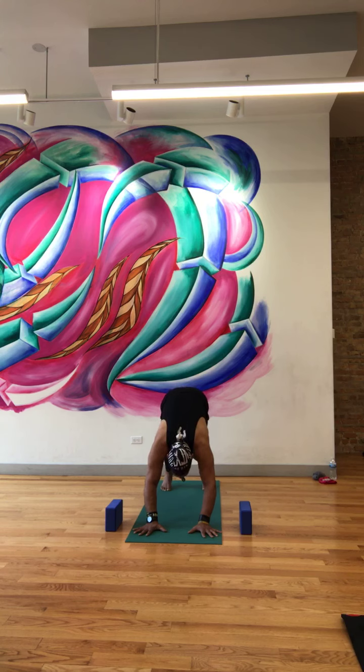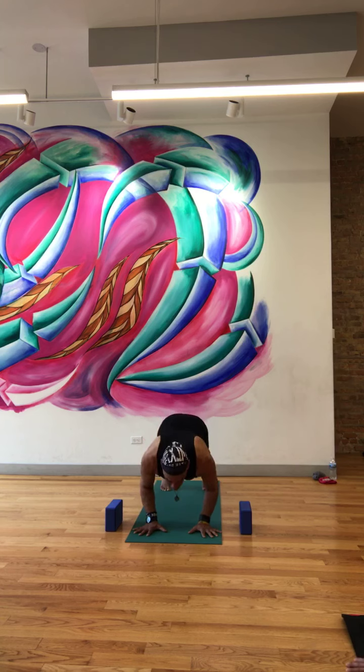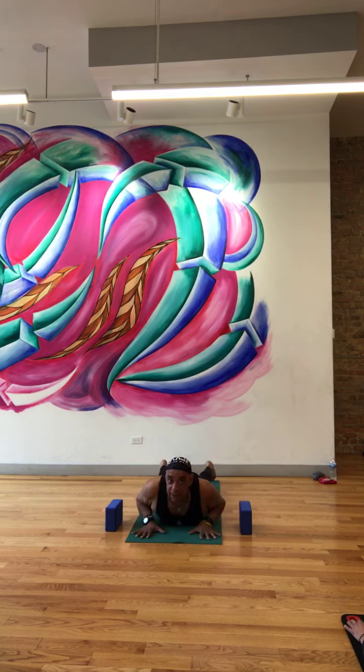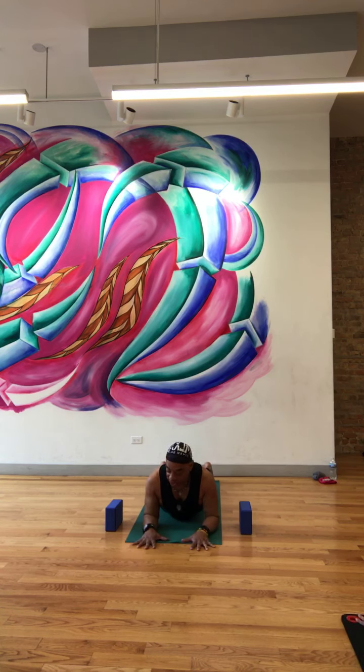Take a deep breath in, come to high plank. From high plank, lower all the way down onto your mat. Nice. Slowly stretch out onto your mat. Stretch your legs long. Press your fingertips forward. Nice. Press into your fingertips and palms. Lift up your chest.